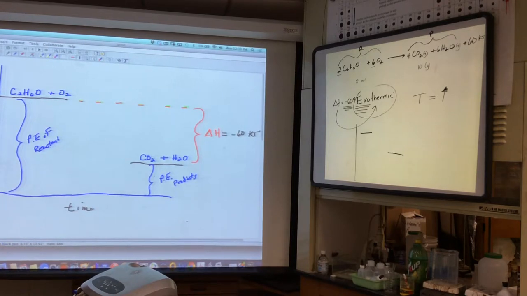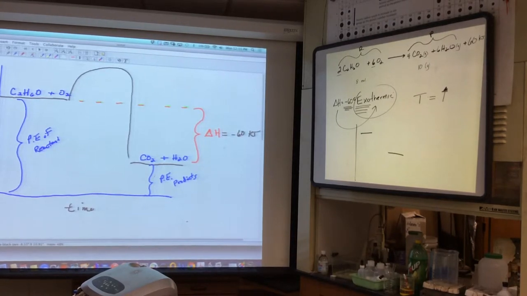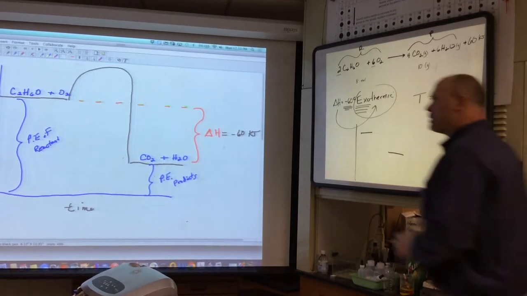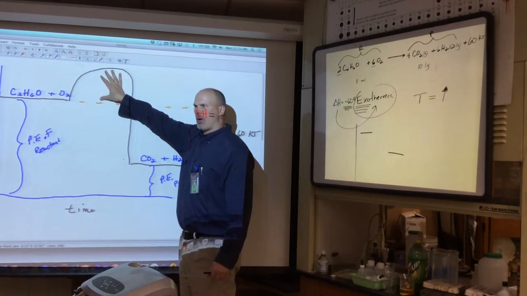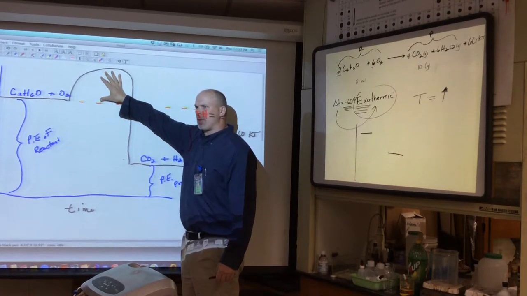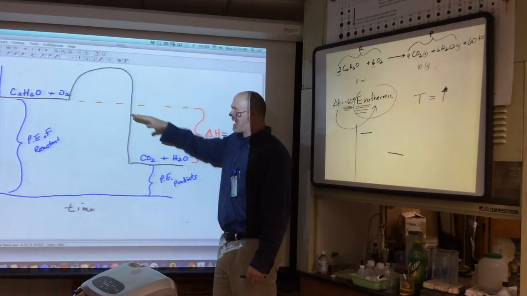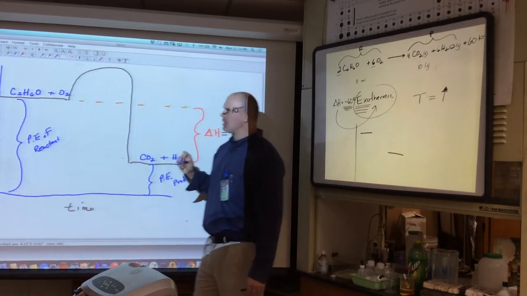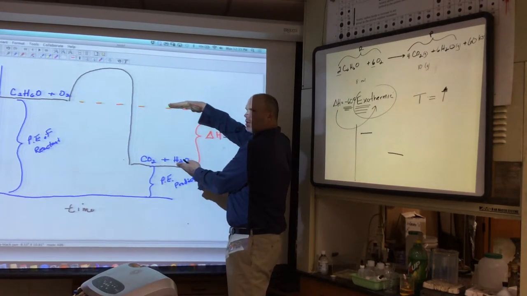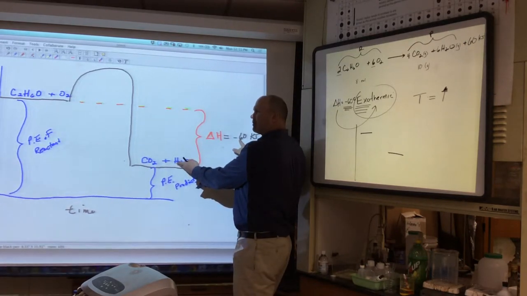And it's called activation energy. And it's also called an energy barrier. Watch. If I was to plot the changes in potential energy, here is my new thing right here. Watch, party people. I'm going to go from here. I'm going to go from here. And down. This represents an energy barrier. Now, the first thing you look at at one of these curves, how do I start, how do I finish? I'm going down. Energy must be released. First, the second thing you look at, what's my change? My change drops, so it should be negative, it's exothermic.